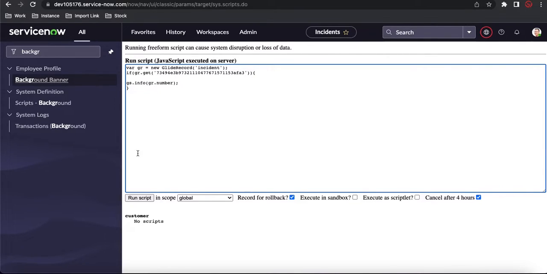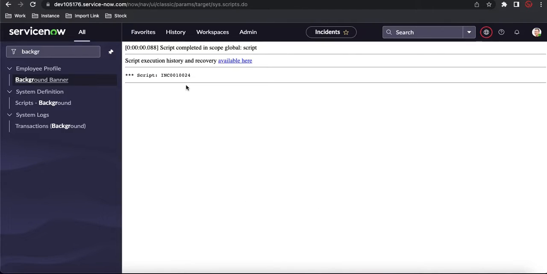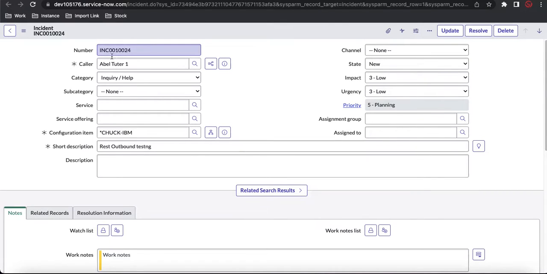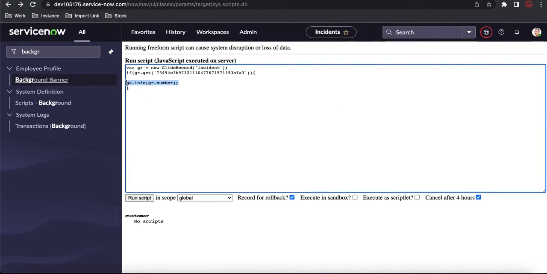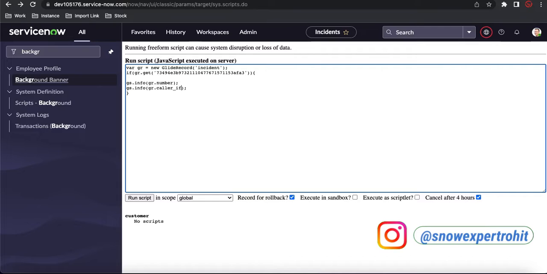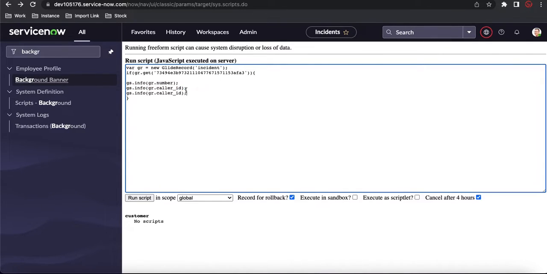We can print any field present in the incident table: the number, the caller, the category, the subcategory, anything. So let's say I print the number, the caller ID, and the short description. These three things I will print. I'll copy and paste that and just change the field names.